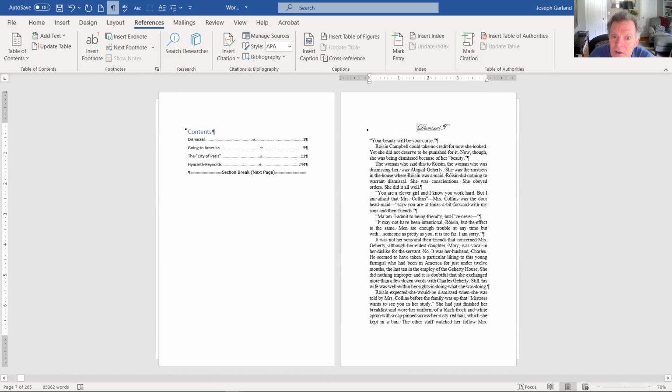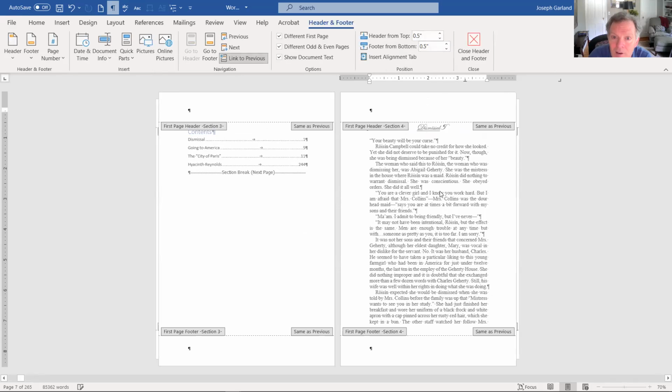here's how you make headers. Basically you can make a footer, you put page numbers in footers or headers, it doesn't matter, but you want to be more creative in what it says. So just go into the header area and all of a sudden you're in the header.